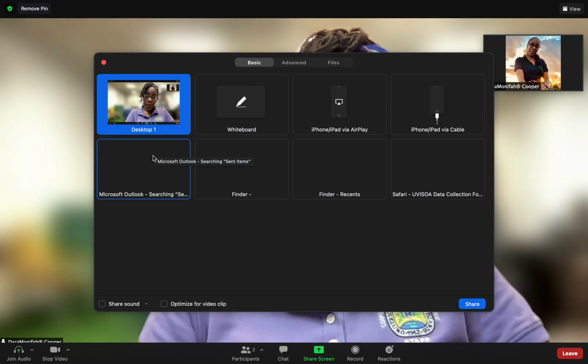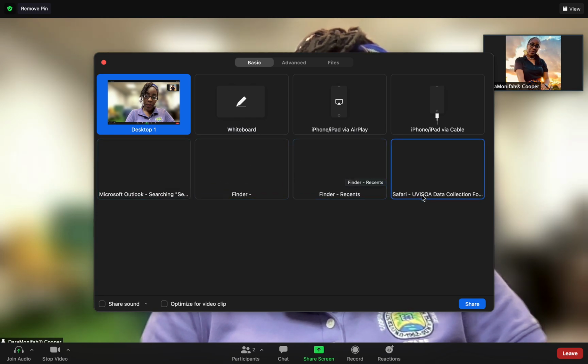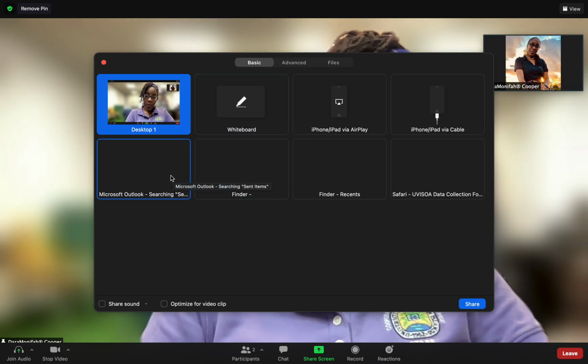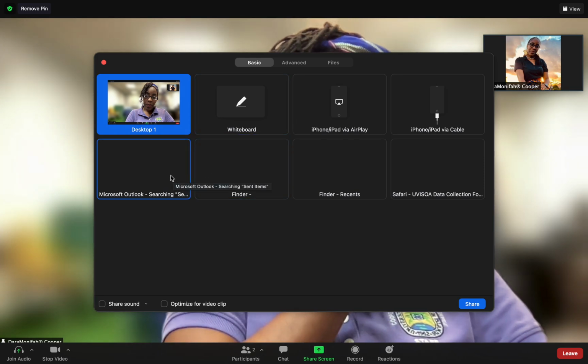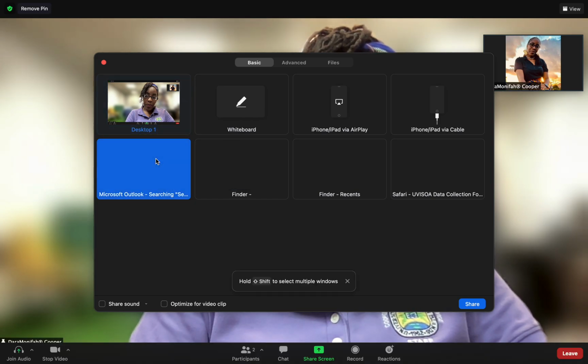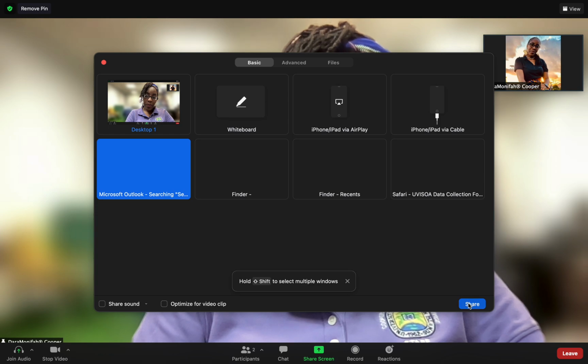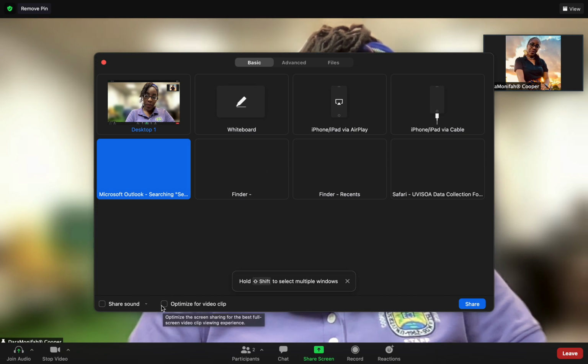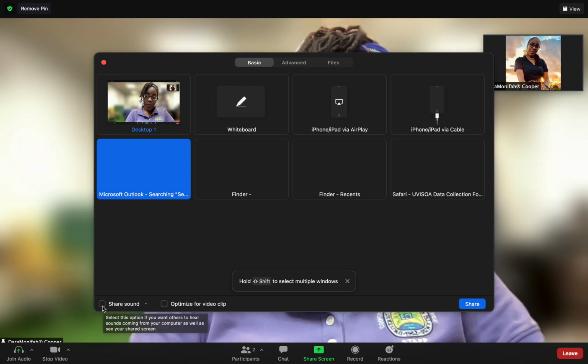So oftentimes, the suggestion is that you share the window, these little windows, for the actual PowerPoint, or if you're going to watch a YouTube video or something else like that, you share only that one by clicking on it and then clicking share. But if it is a video or even some audio, you want to make sure you come down here. If it's just audio, you can click share sound.